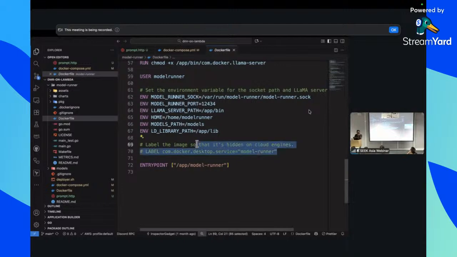You add this one label, and the container runs on your machine, yes, but you can hide it. I'm not asking you to do that from any of your colleagues' laptops, because you guys might be using it for proxy or something like that. Okay, but it's good to know.